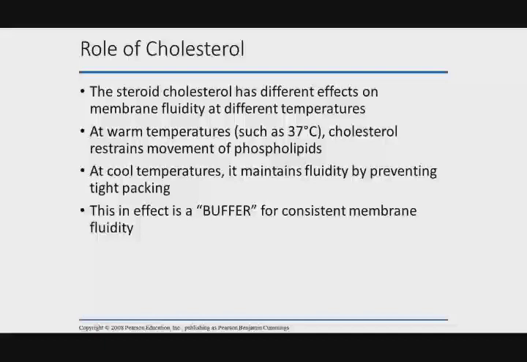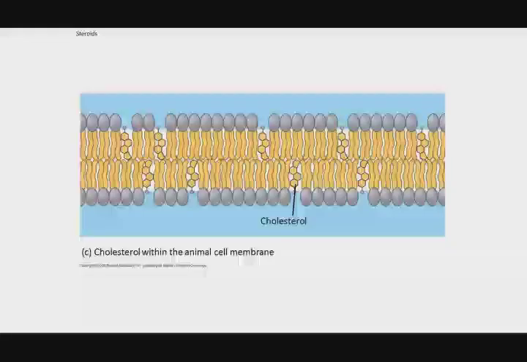But at the same time, because of its blocky nature and its limited ability to kind of interact with the hydrophobic tails, just based on its shape, it's also going to maintain fluidity, prevent them from packing so tightly as the temperature cools. So again, going back to our idea of a very general sense of a buffer, something that lessens the impact. So cholesterol in the membrane is going to lessen the impact of temperature extremes. So again, here you can see an illustration of how cholesterol with that bulky shape is going to pack itself into the membrane. All right.